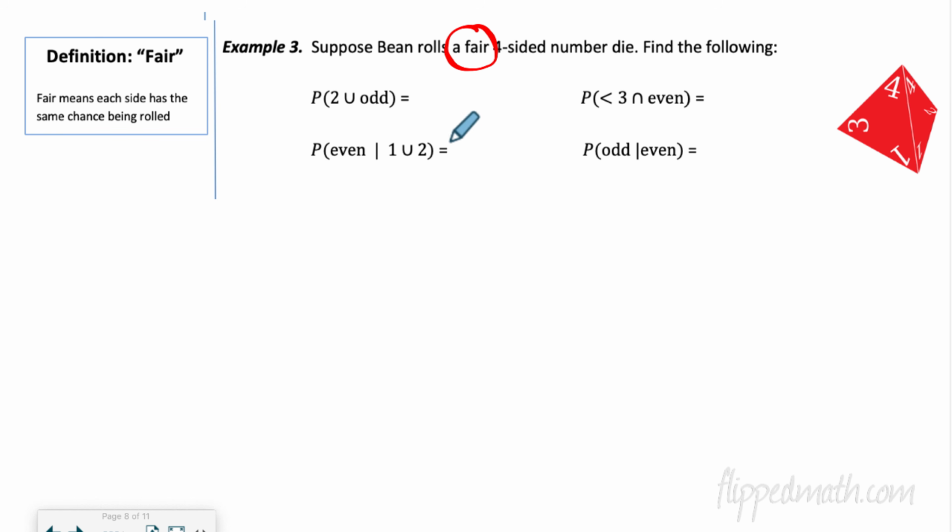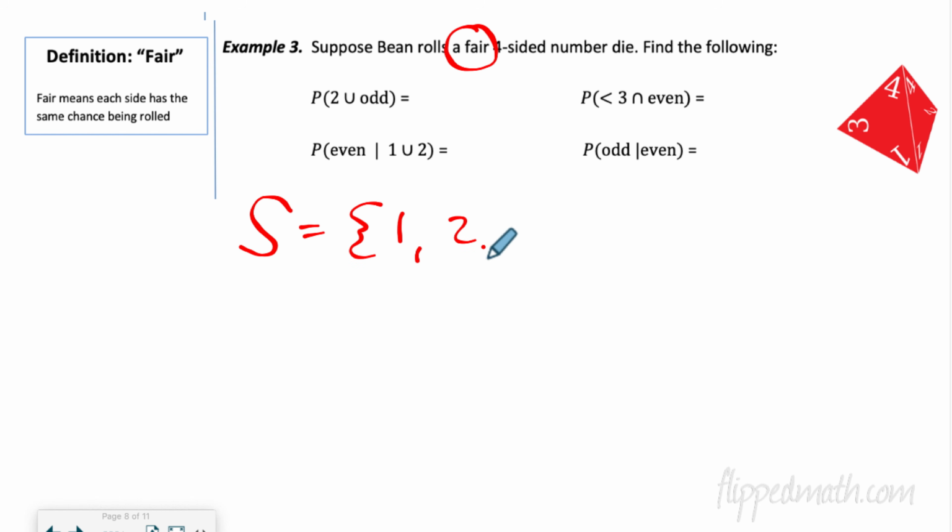So let's look at this. There's a lot of weird notation, like this means 2, and remember that's the union. That means or. So the probability it's 2 or odd. This means the probability that your number is less than 3 and it's even. So you really have to know the difference between or and and. You can just translate it to English if that helps you. These straight lines up and down mean given that, but we'll do those in a second. Let's first write down the sample space. So our sample space, what can happen when you roll this thing?